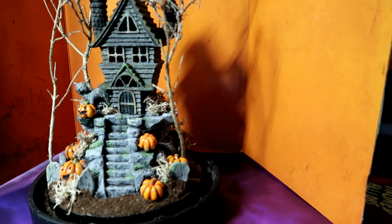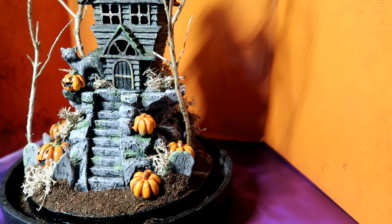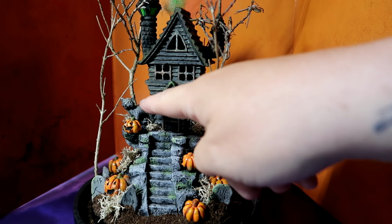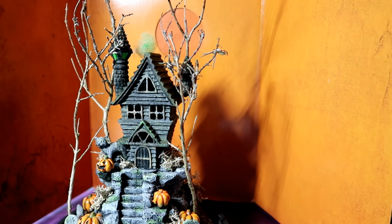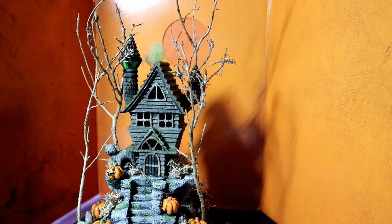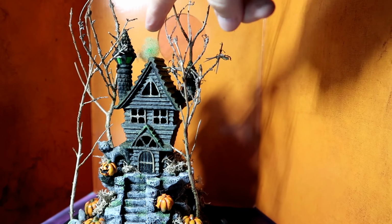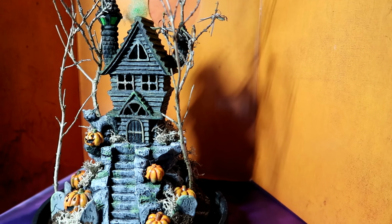so they're pretty cute if you can see them there. I think there's one, two, five in total, and I'm glad I did the cat like a statue because that cat is just way too big for that house. Changed this to green so it's like the witch is cooking something up with a cauldron, so then the green smoke's coming out of the chimney.